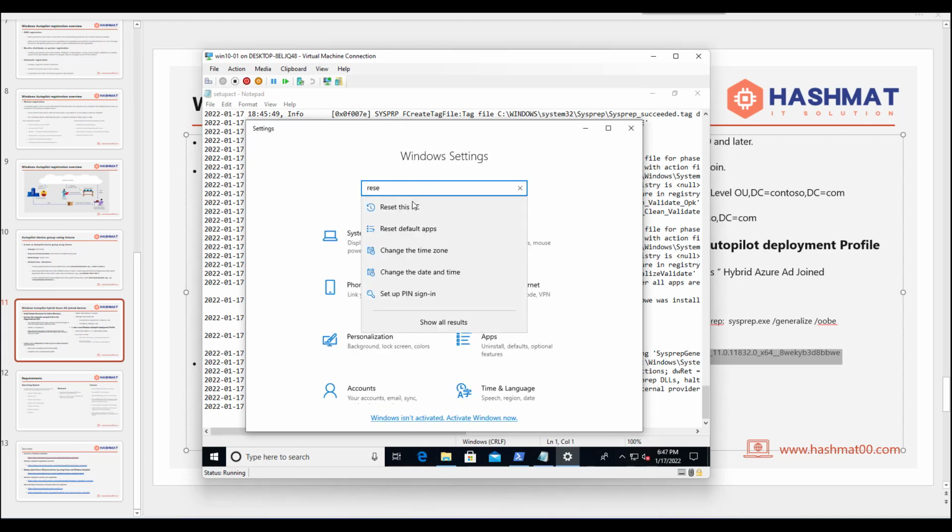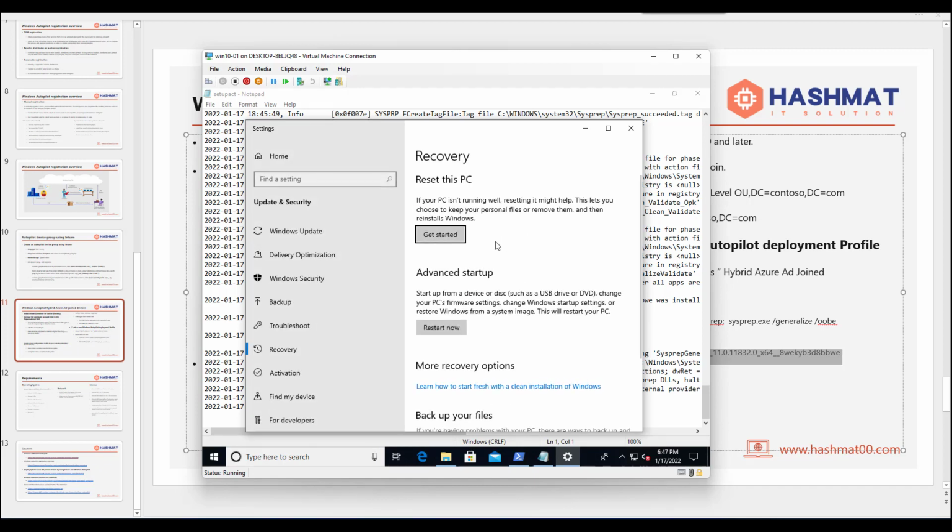So I'm getting this error. I need to find out what this is, but we can use reset this PC. Resetting this might help. This lets you choose to keep your personal files or remove them, and then reinstall Windows. We can start using this one.